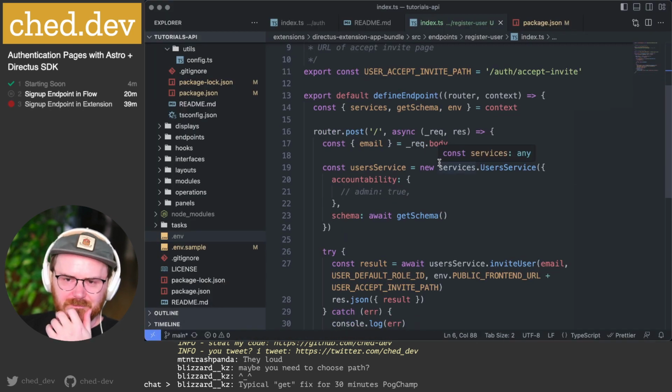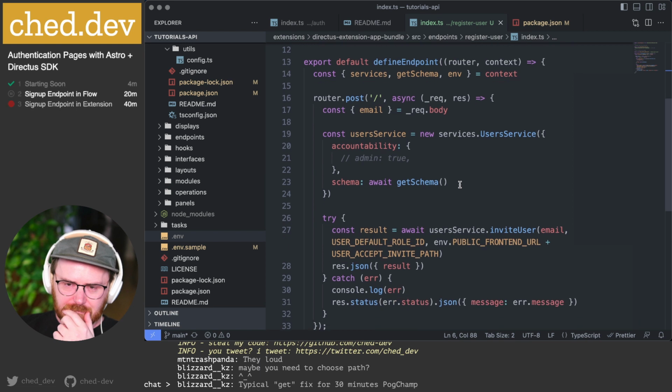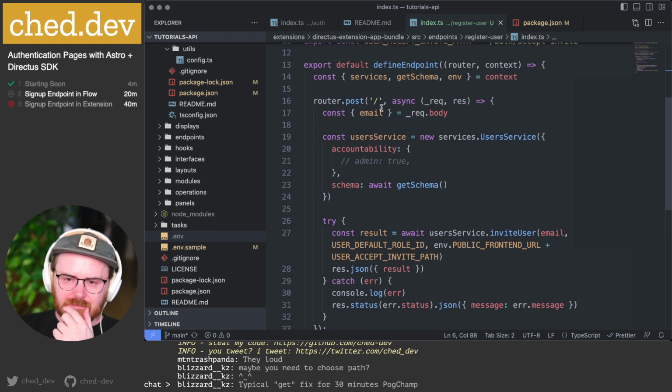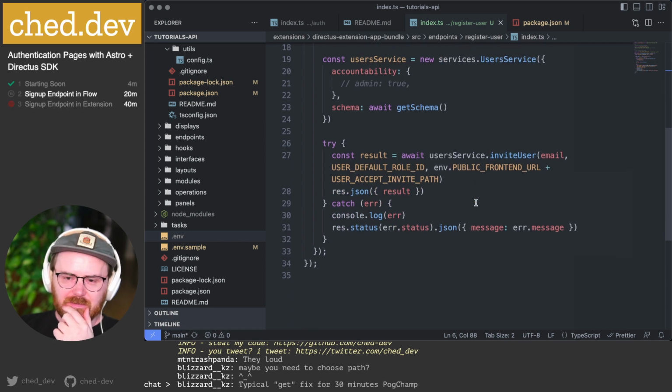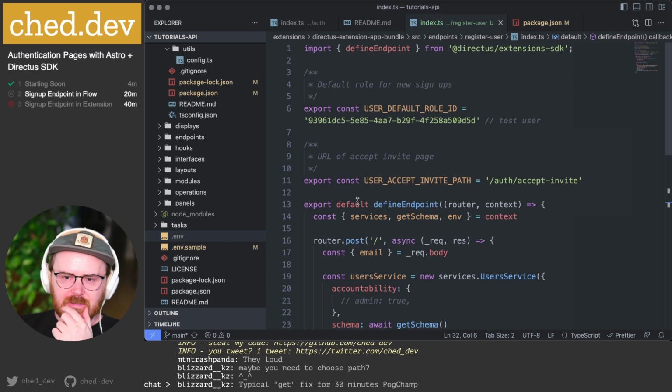Okay. That's enough bare bones to invite a user. So this is it for the hard-coded endpoint, for the endpoint in the extension.